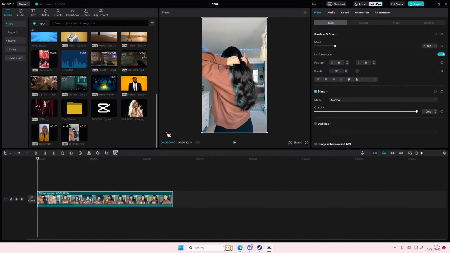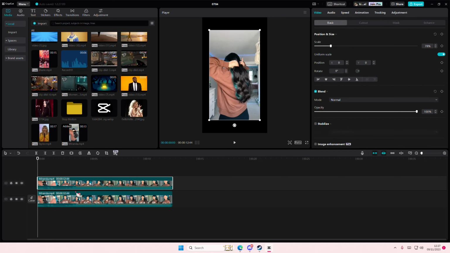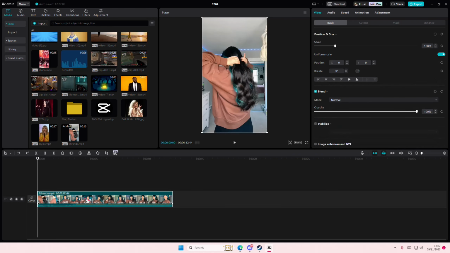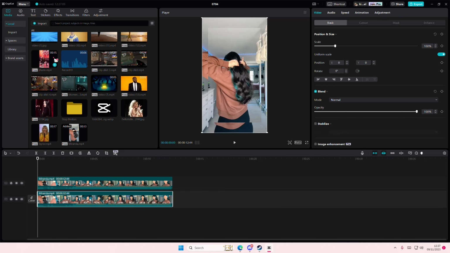In this video I'll be showing you guys how you can create this awesome shadow blur frame on CapCut PC. So you are just going to copy and paste your videos. Copy and paste it. On the second one, you're going to make it, I guess, smaller than the first video.